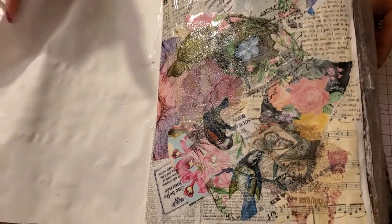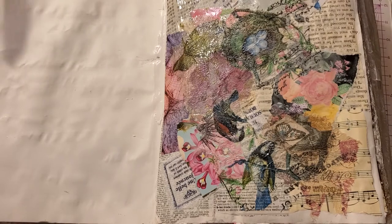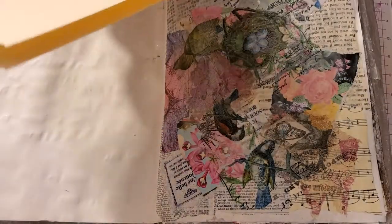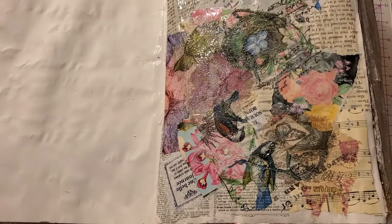We have to let that dry, right? All right. So let me, where's my folder? Oh, that's what I need to do. Let me take my folder. Sorry about my chair, guys. Let me take my folder and put all of this back into this folder. So we're nice and organized. And I have enough stuff that I can, again, do more pages and already have stuff pulled. So that's kind of cool. So I will do that.